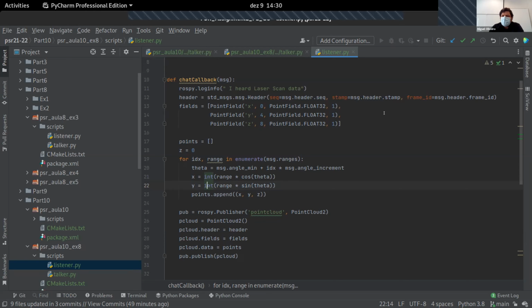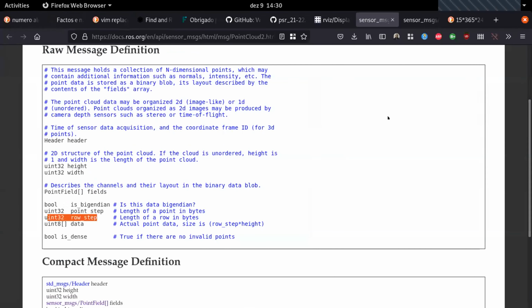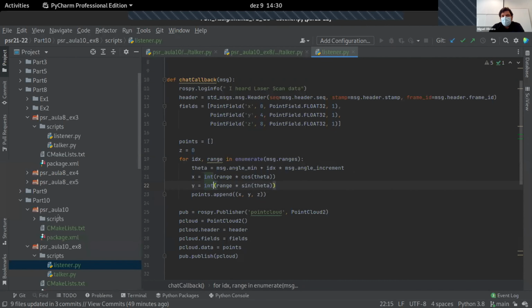Why are you putting these two integers? Because it says in here that it's an array of integers. No, that's a binary array. It's like a mask for the data. It's not real coordinates. Yeah, okay. You don't have to put integers there.